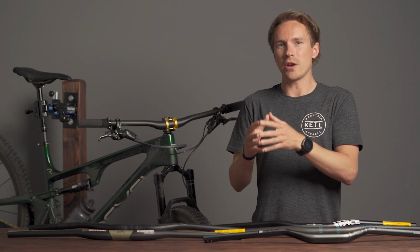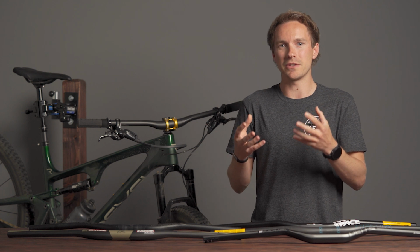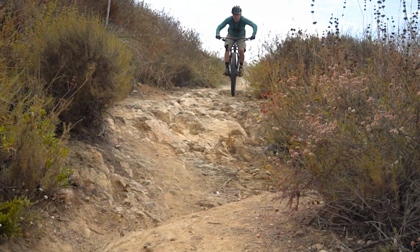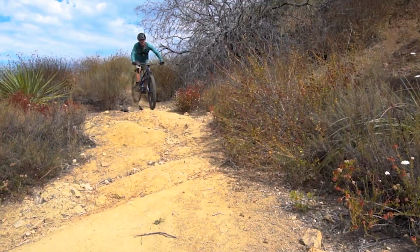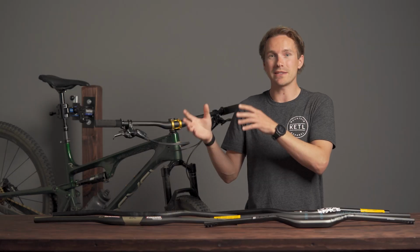There kind of is. Carbon bars, because they're manufactured and designed differently, can do a lot more unique things with the compliance and the stiffness and how they feel and the damping that the bar has. So do you get a nicer ride quality and feel out of a carbon bar? Yes, absolutely. Is it much lighter? Yes, absolutely. Is that worth the price?